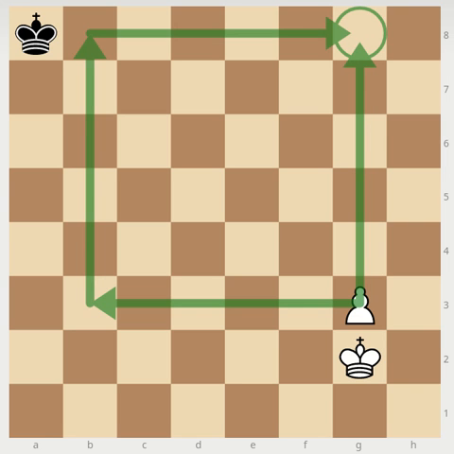If black's king can stay inside the square of the pawn, if it can move into the square of the pawn and stay there, then black can stop the pawn from queening. If black can't reach the square of the pawn, then white will queen his pawn and go on to win.